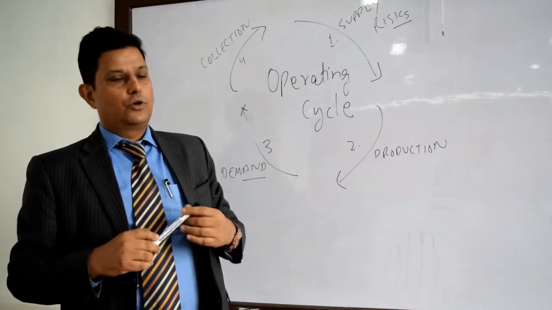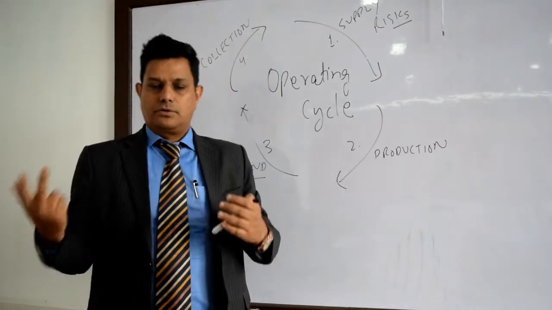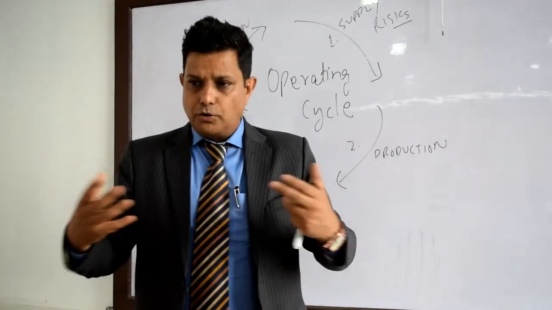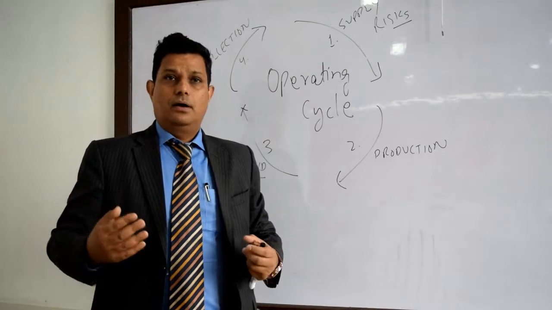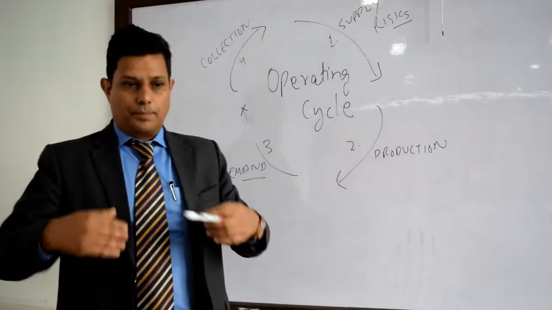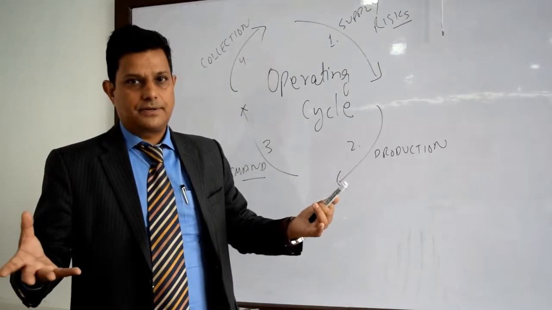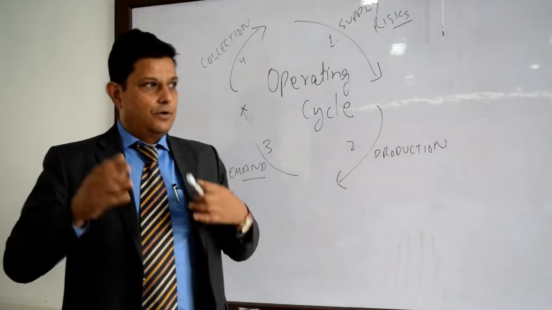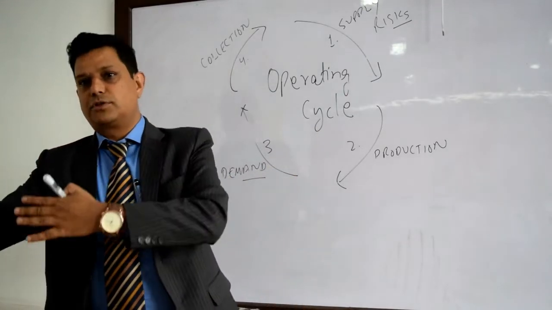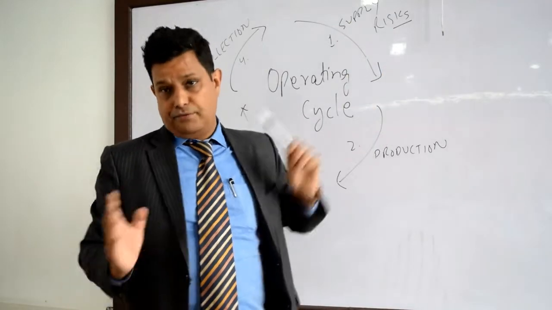If I'm only relying on one supplier or two suppliers, then I might be running a risk of not getting things on time, or I might be overcharged for my product. So in that case, the mitigating factor is do not rely on a single or two suppliers. Go for multiple suppliers so that you have bargaining power, and whenever there's a supply disruption from one supplier, you can go to a second or third or fourth supplier and get your product. So identify supply risk, mitigate it beforehand.